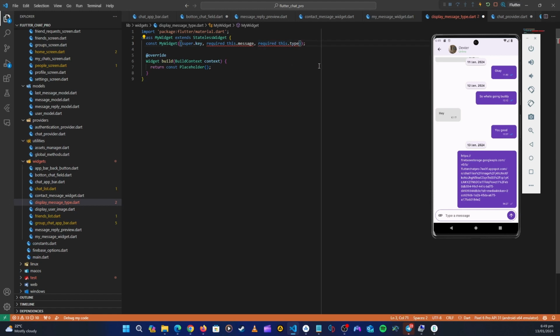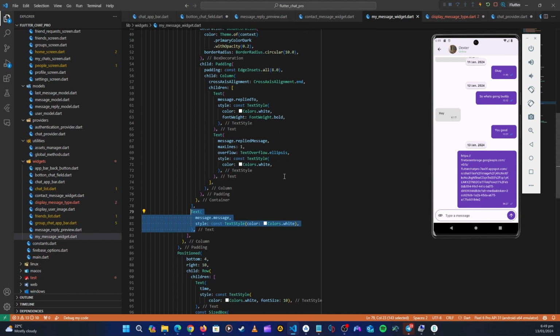So what else can we pass? If we go to my message widget, here we are passing the max line and the overflow, but here we are not passing them. Here we just need the message, and also the color, but the color is the same.